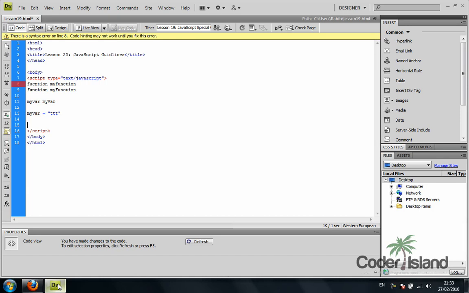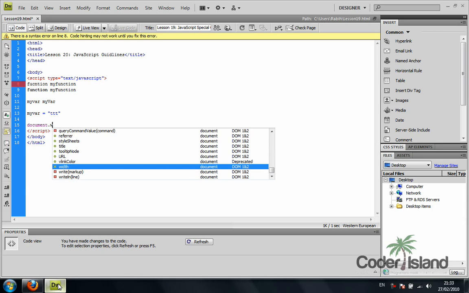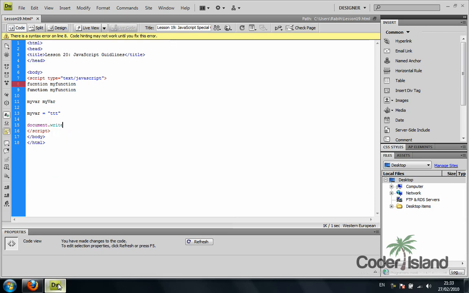Another thing is that you need to break up your code, for example with a backslash, and I'm going to give an example. It'll be displayed better. For example, document.write, let's say hello, and you can use a backslash and continue with the world.